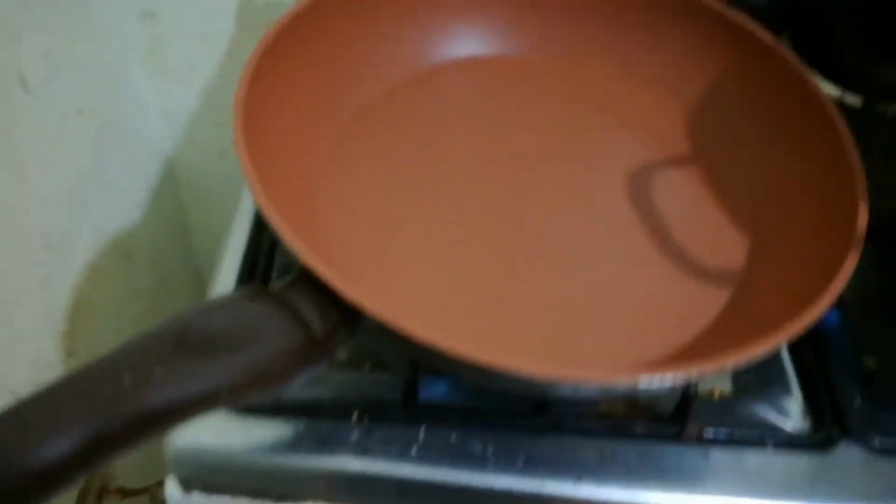So you put the skillet on. This is a really nicely coated skillet, so I use that a lot. You put it on full blast. You want to get it really hot. I also have a cast iron here, which really works great in frying burritos.